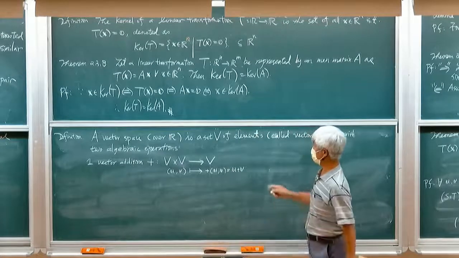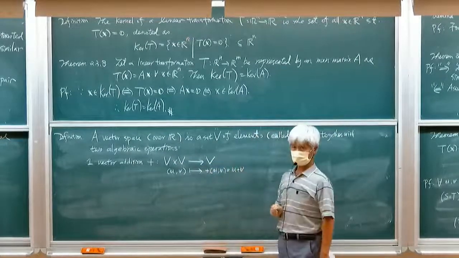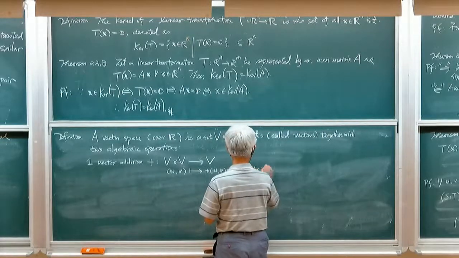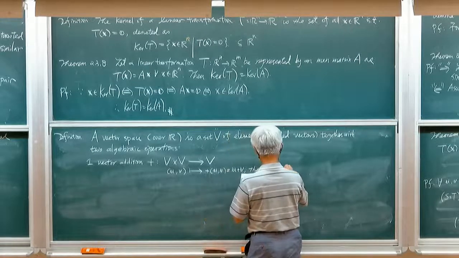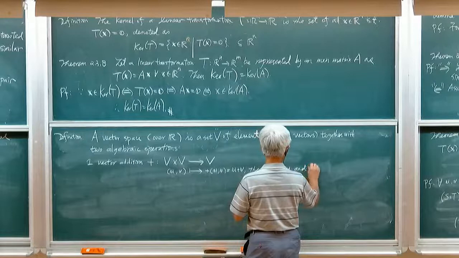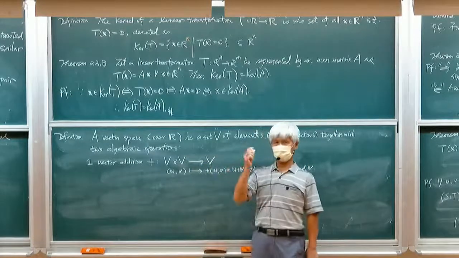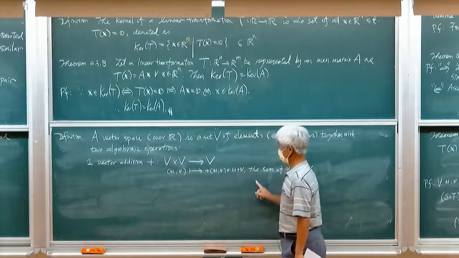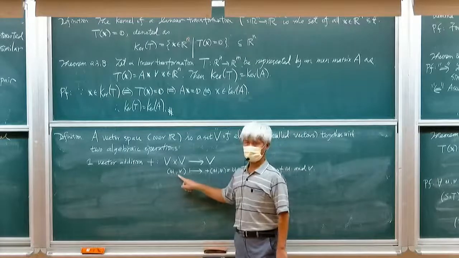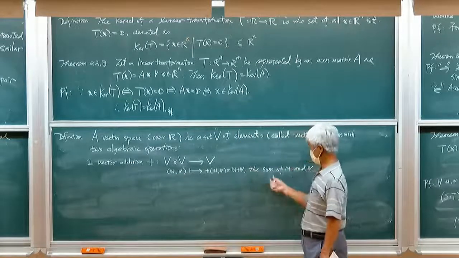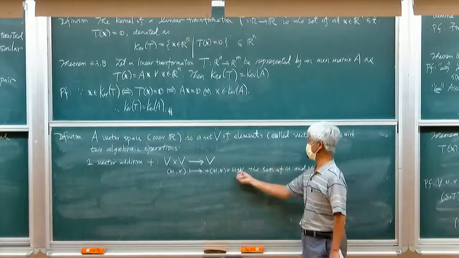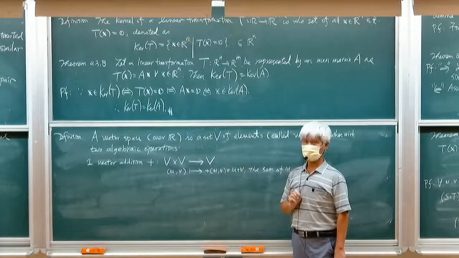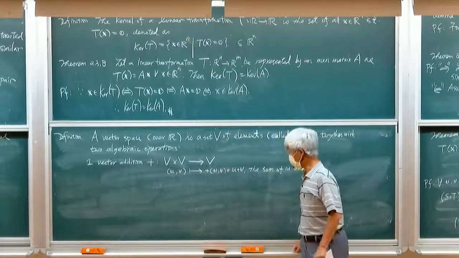Okay, so we have to define so-called vector addition, right? And it's sometimes called the sum of U and V. All right? So first of all, we have to define an algebraic operation called vector addition. Okay? So for each pair U and V, we add them together. We should find a rule to add them together, and so that this sum must be a vector, a member in the set V. Okay, this is the first thing.